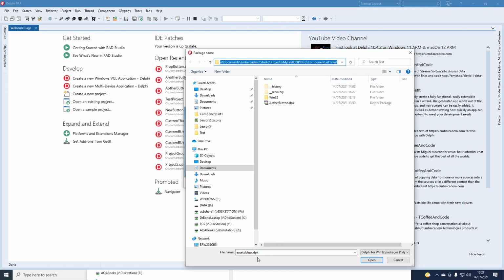So we're going to create the package name, and save the new package in directory test. And we'll give the package name PropertyButton. It's a Delphi for Win32 package.